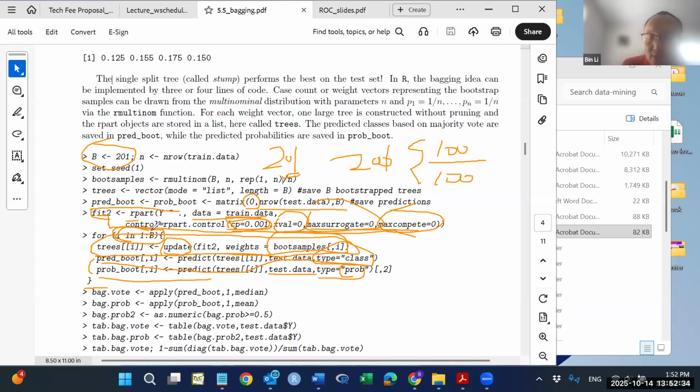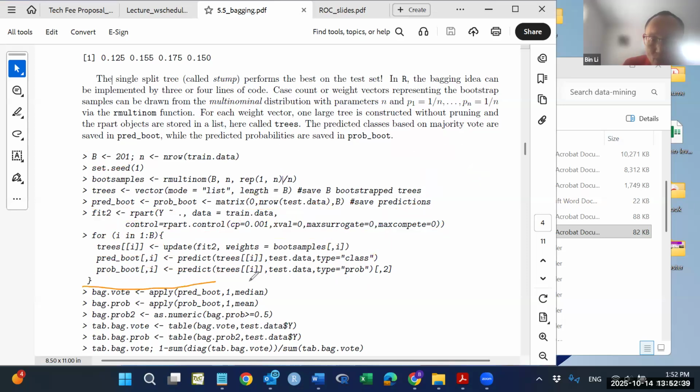Okay, so after running the for loop, this is a for loop for i from 1 to 201, we will have the bag vote and the bag prob. You can see the bag vote is based on the majority vote. I use the median. Why? Because for the class, if we have a majority vote, the median will be the majority vote one. And the mean is for the average of the probability.